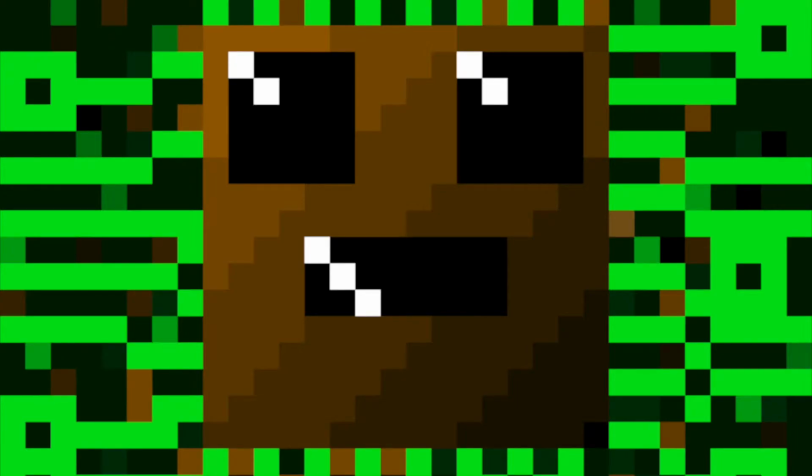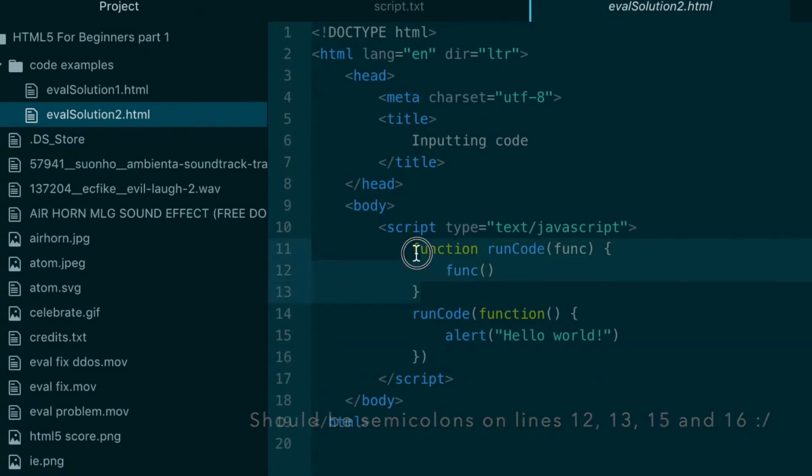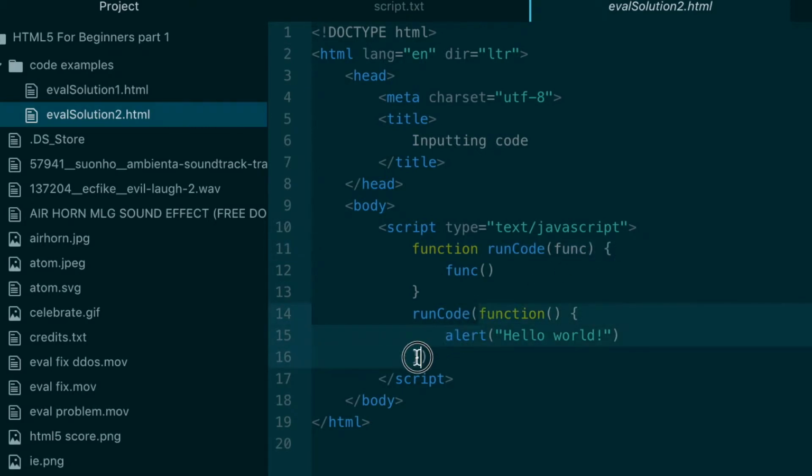And if you want to input some code into the function so you can use it later, you just need to create an anonymous function. Okay, so what I've just got here is a function that just runs whichever function I input. So I input an anonymous function here, which is a form of code.